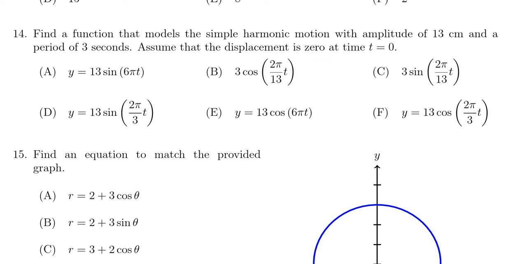So since we're starting off at 0 here, our model is going to be y equals a times sine of 2 pi t over b right here, where a is going to be the amplitude, so we end up with 13 times sine of 2 pi t over our period here, which has given us 3 seconds.